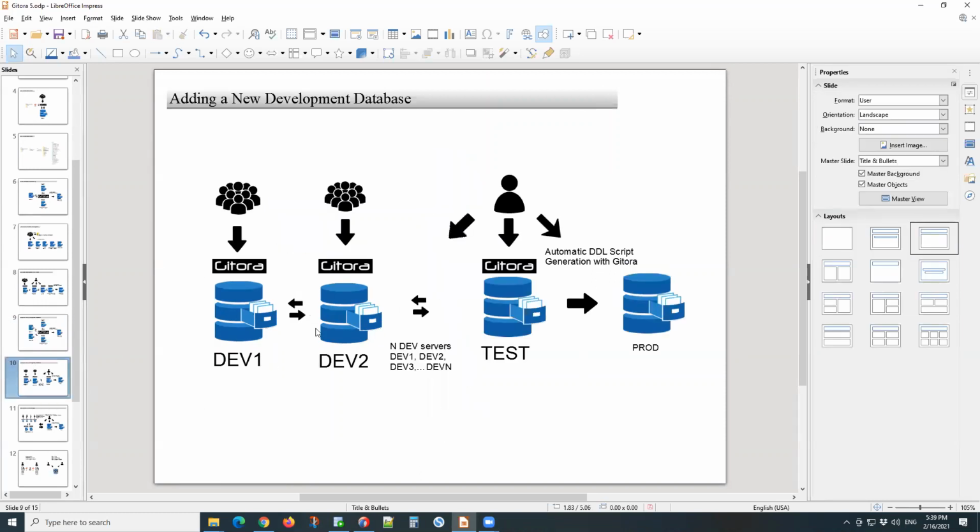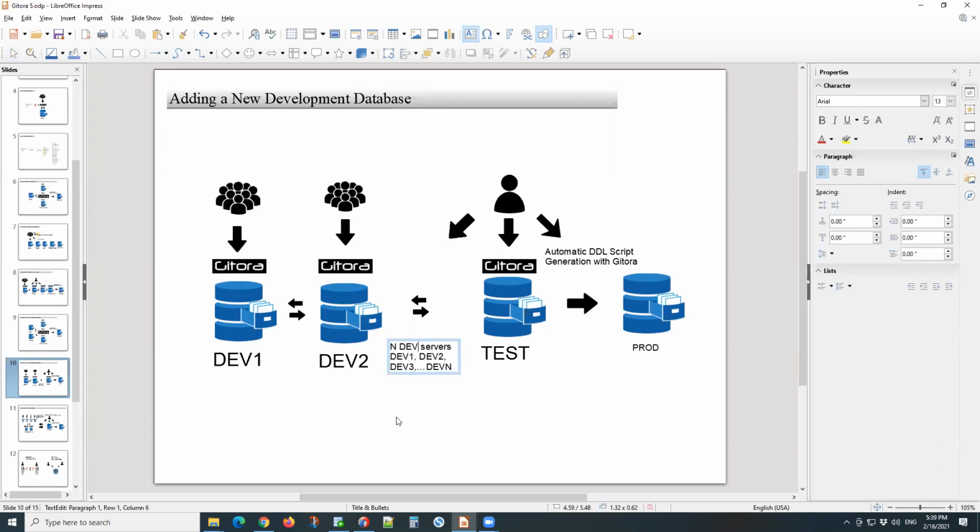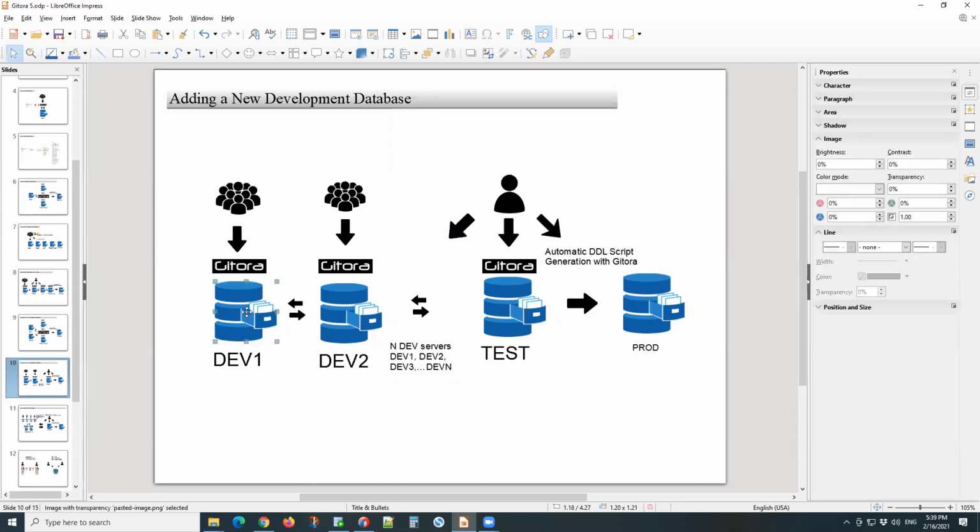And another way of looking at this is, same picture. So people develop in Dev1 for small changes for your daily work. Longer projects go to Dev2. And with this logic, you can keep adding new databases. If you need another database for another project, add another one. They won't hurt your regular development. They'll be somewhere else. There is really no limit in the number of databases you can add. Now, at some point, and nobody's there that I know of, and this is quite useful, the way you set up a pluggable database for each project.